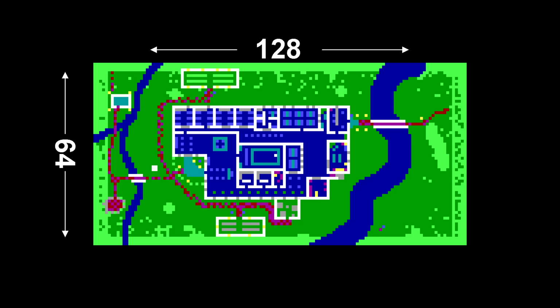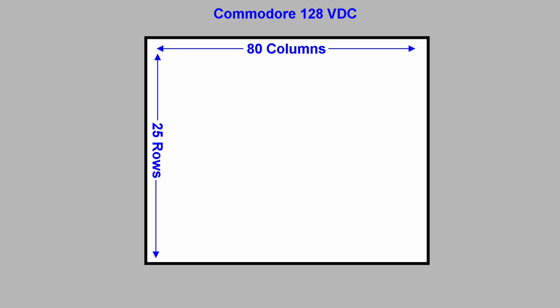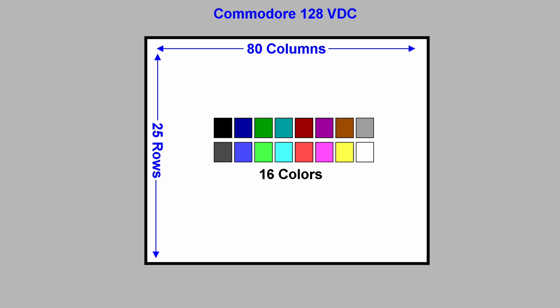This is an example of one of the maps in the game, and this is exactly how it appears in the user's manual. Now, the map is 128 wide by 64 tall. In order to display this, we need to be able to represent each tile with its own color. But normally speaking, the VDC can't do that. Looking at our options, we get a text display with about 80 by 25 characters and 16 colors. There's no way to really use this to display the full map.